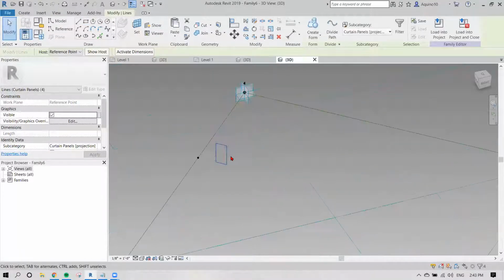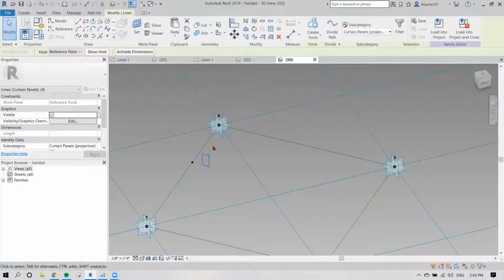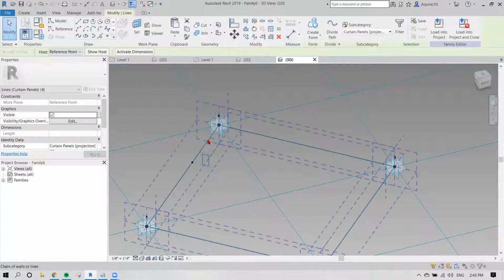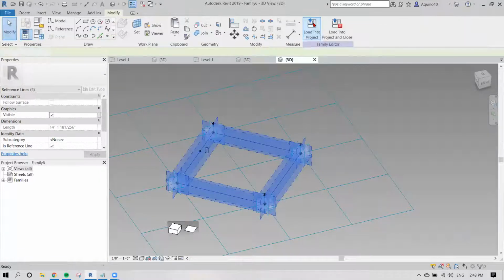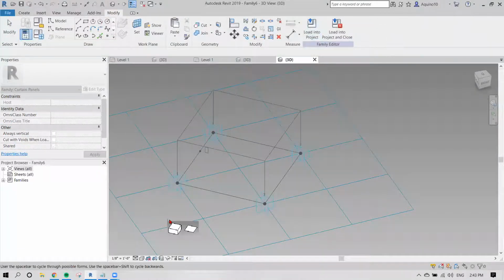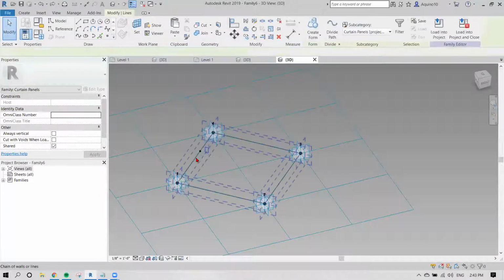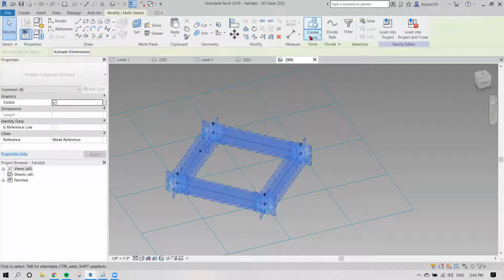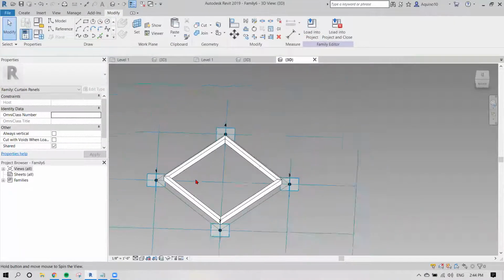Once you're happy with your profile, whatever shape it is, you can select both the profile and the path along which it will extrude. And then you can create your form. That's not what I wanted. Create form. There we go. It should look something like that.